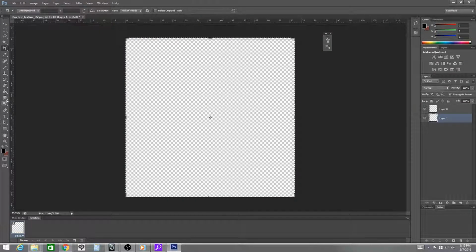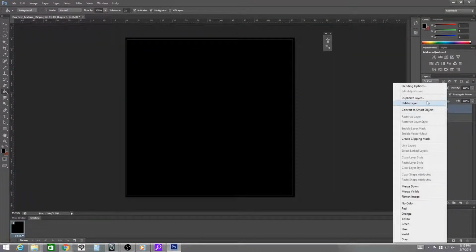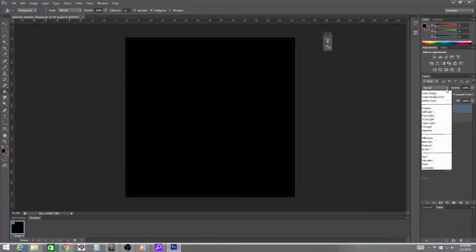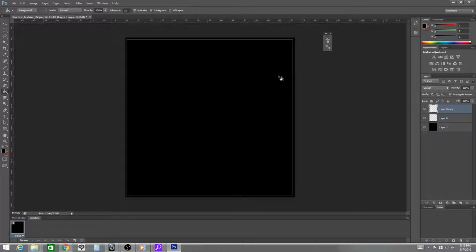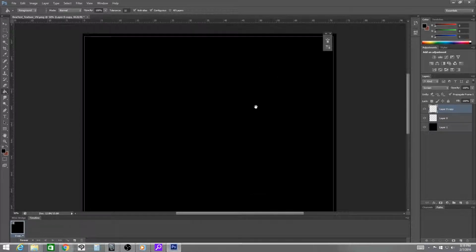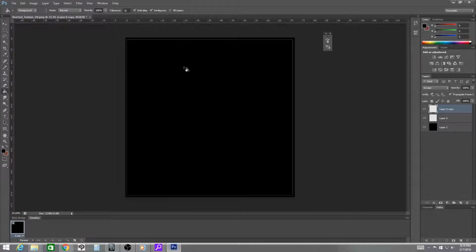It'll be black. Black is just the easiest to see. There's that line. And we're going to go ahead and set this top one to screen. And let's do one more. I'll duplicate it. There we go. Just kind of brightens it up a little. And you can see those lines now. And we've got our full 2048 resolution. So it doesn't really matter what I put in here. In this case, it's a box. So just about whatever is fine.